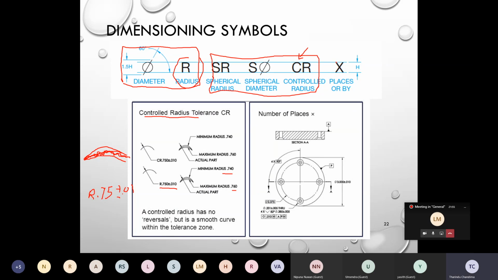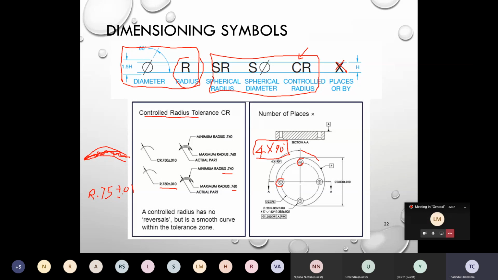And then the last one is this X symbol. It means number of places. For example, in this figure, from this hole to this hole, the angular dimension is 90 degrees, right? Likewise you have all 4 holes around, but instead of placing all 4 dimensions, you can place 4 times 90, right? So that's easy to use.